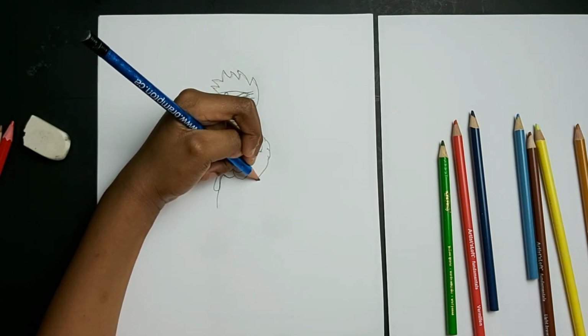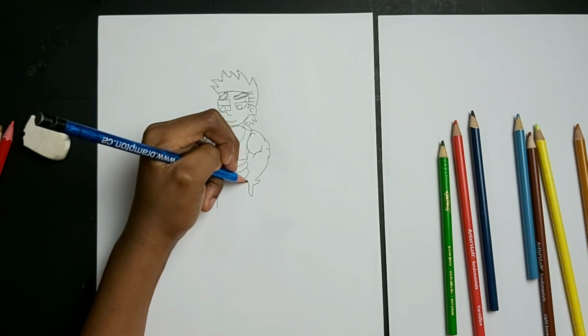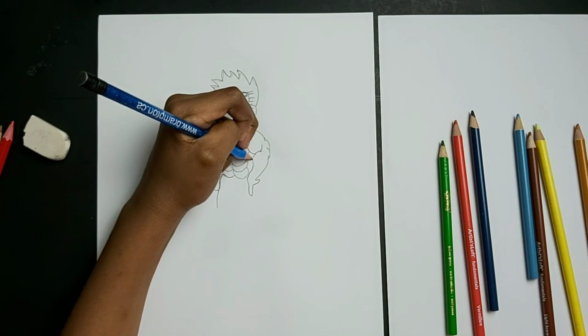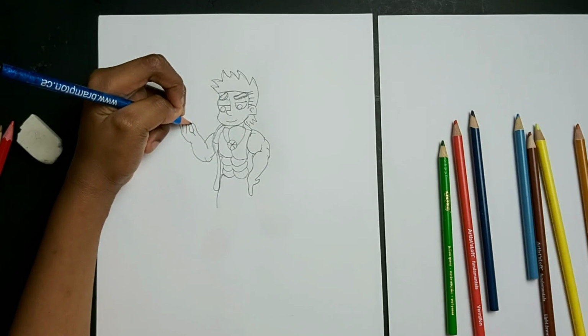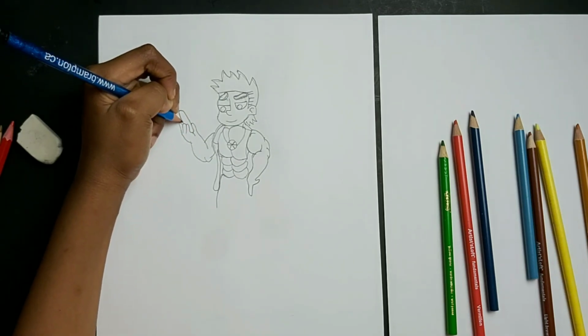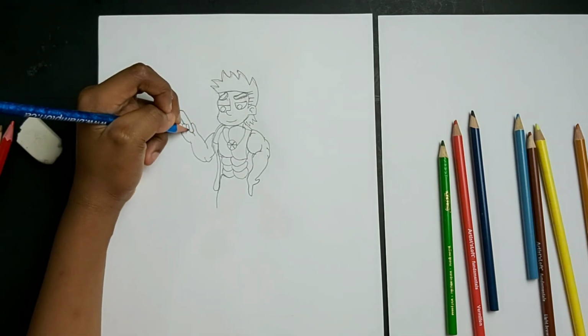Alright, so now it's time for his hands. And also his muscles. Alright, so time to draw the phone. The phone looks like an iPhone X or iPhone 11.